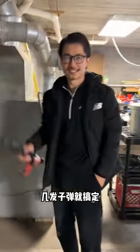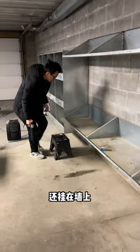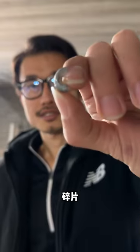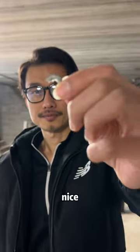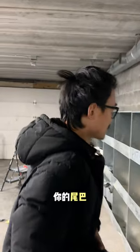Man, look at these. I've been trying to get these things out for years, and he does it with 3 bullets. Still hanging on. What is that? That's the round thing? The washer thing. Oh, nice. Don't wait, you guys. You got a tail. I like it.